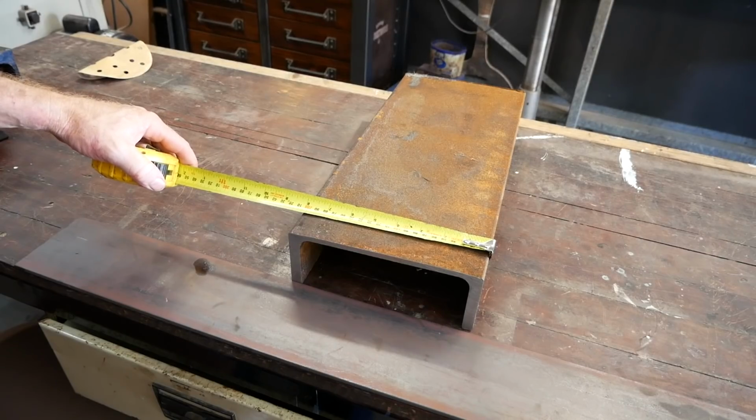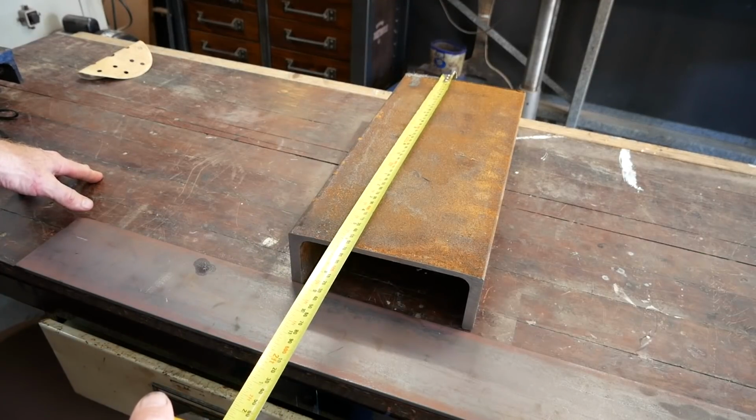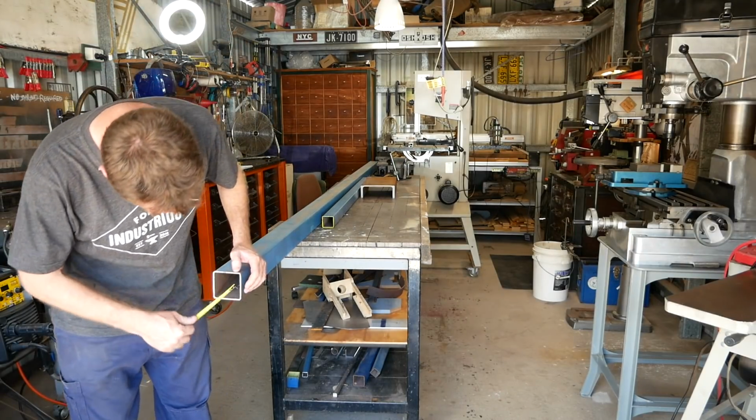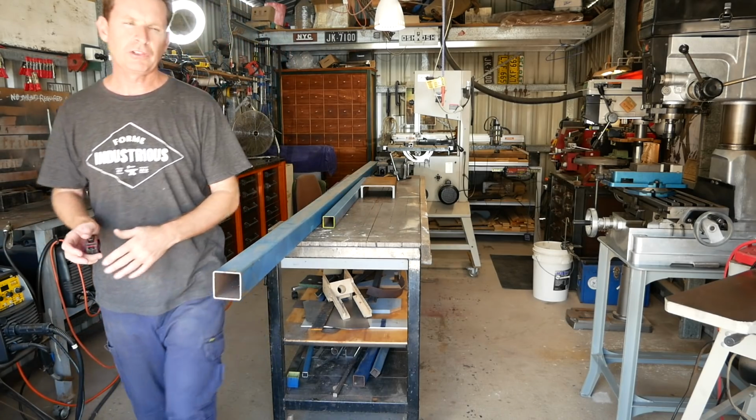There's a bit of beam here, 200 wide, which is 8 inches, by 460 by 70. 75 by 2.5, and that's 50 by 2.5 mil, so it should be strong enough.